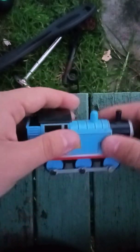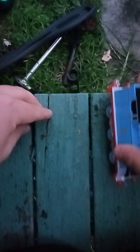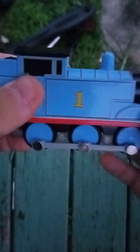Let's move Thomas on the side. Okay, Thomas, come on. Okay, it only works. Let's have a look from Thomas's angle. Okay, they work very nicely. They're not completely solid. That's actually really important to see, because the rods on normal Thomas toys are solid and stuck on. That's fantastic.